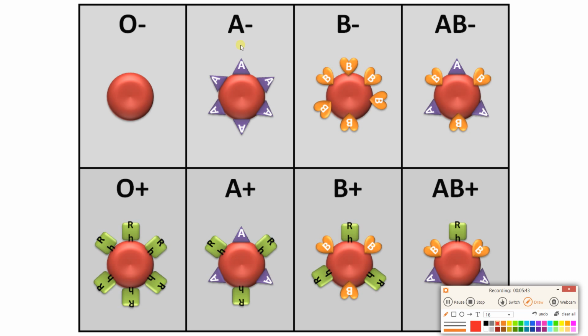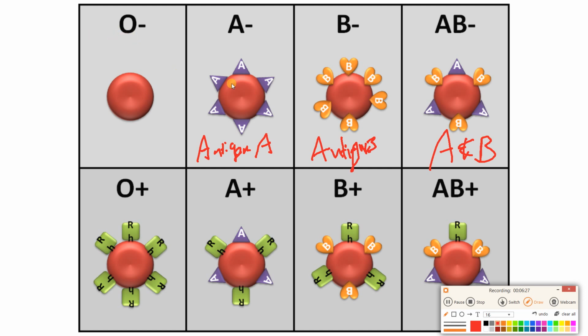If you're type A, like the second column here, if you're either A minus or A positive, you have antigen A. You've got antigen A, but not B. If you are in this column, you're type B, you've got antigen B, but not A. And if you have both A and B, then you're type AB. So, whether I have A, B, A and B, or neither determines the letter of my blood type, and we have 4 possibilities here.